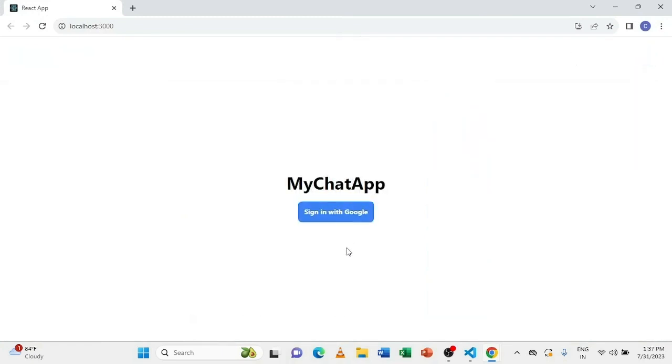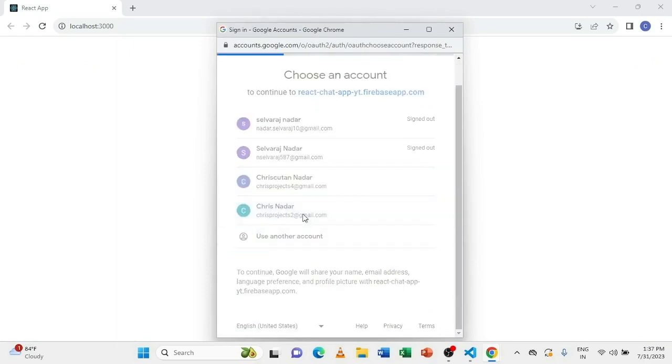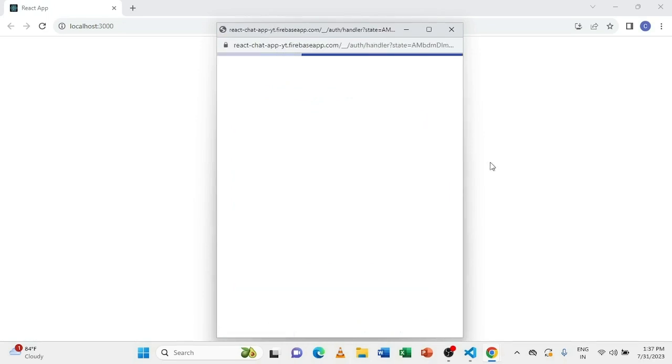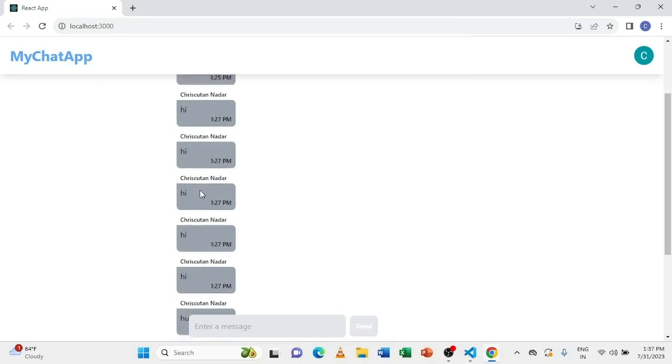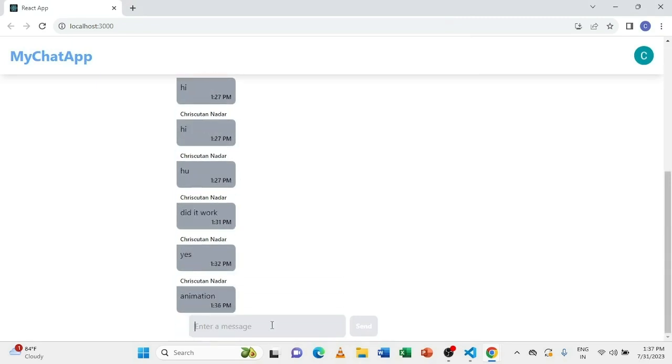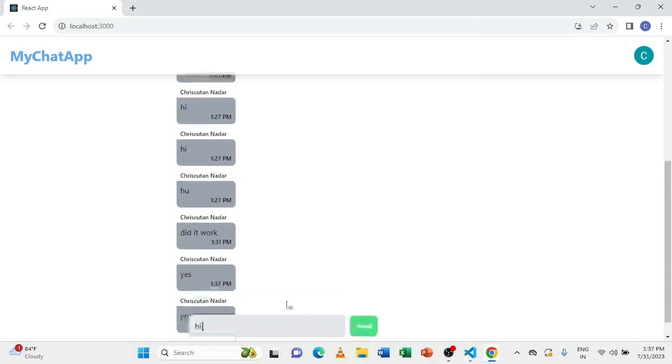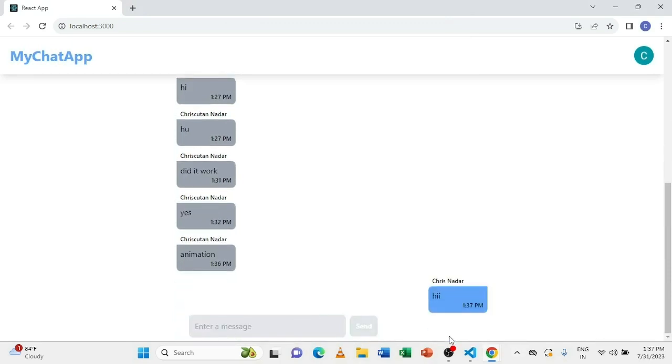So if I sign out now and sign in with a different account this time, let's see if our logic has worked properly. I log in with a different account and I see all the messages in the background gray and to the left. And now if I type hi and send, it comes to the right. So that's the actual chat functionality that we were expecting.